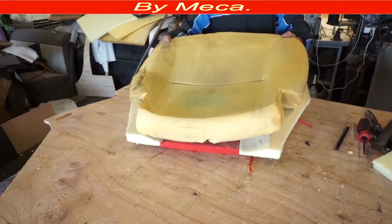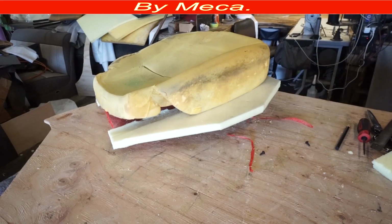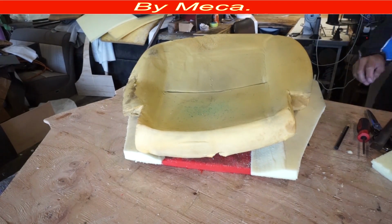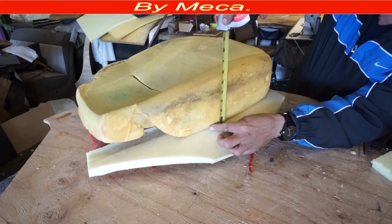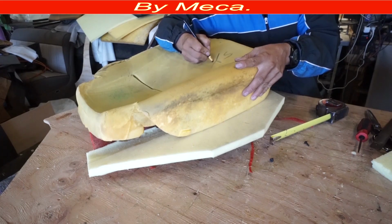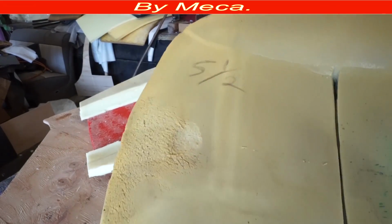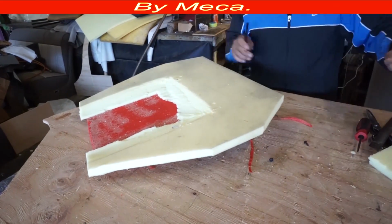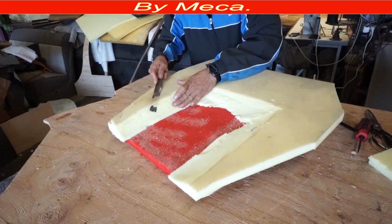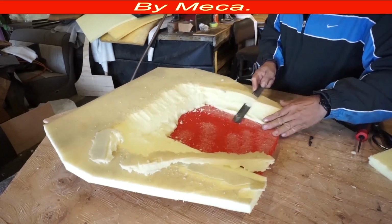So I cut them on there already, and you can see it start getting the shape a little bit. But that's not enough. It has 5.5 inches, so I have to build that font till I reach 5.5 inches. And I cut them on there. And I'm still cutting a little bit more.